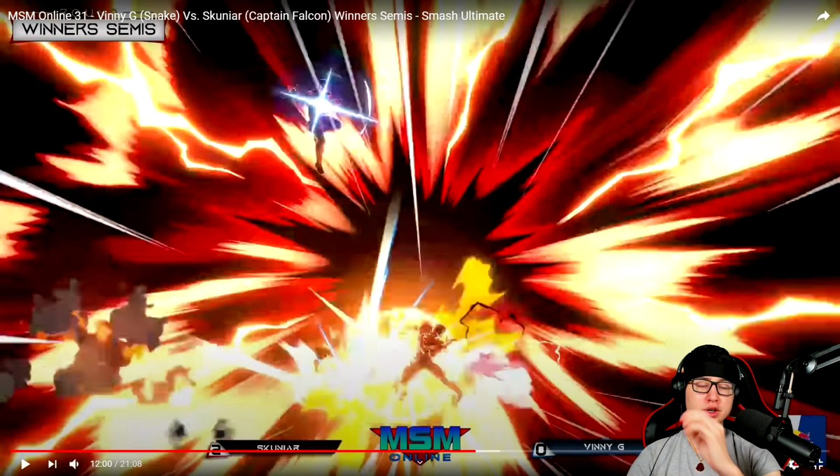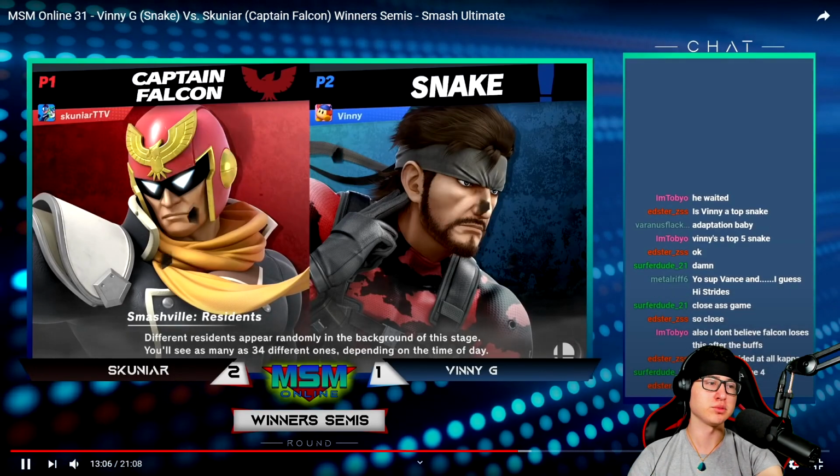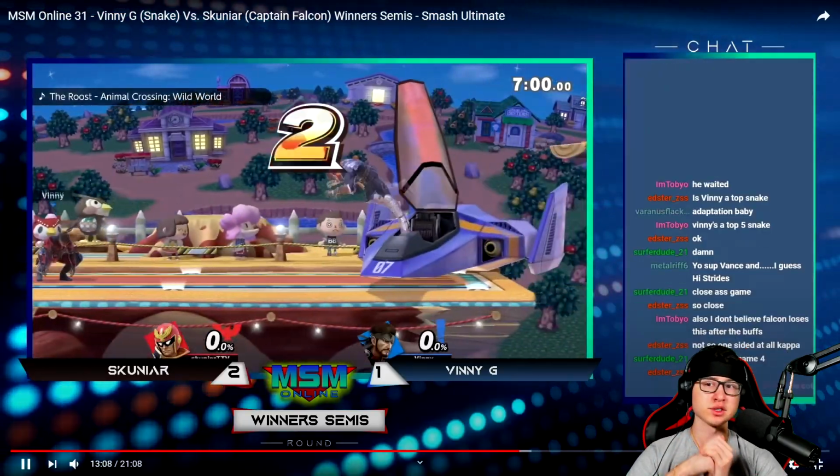So Skuniar just happened to go through the platform instead of trying to chase Vinny G for being in the air, and he ended up losing the match because of that.